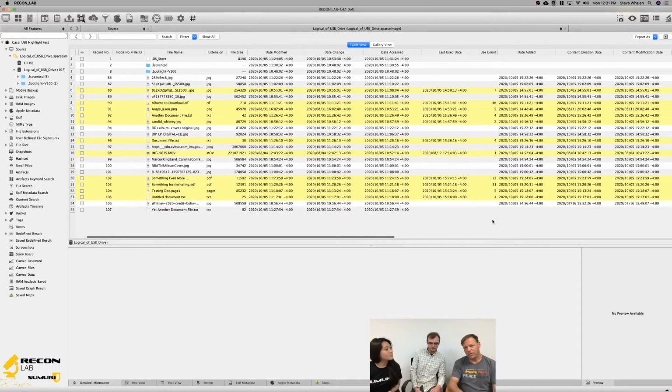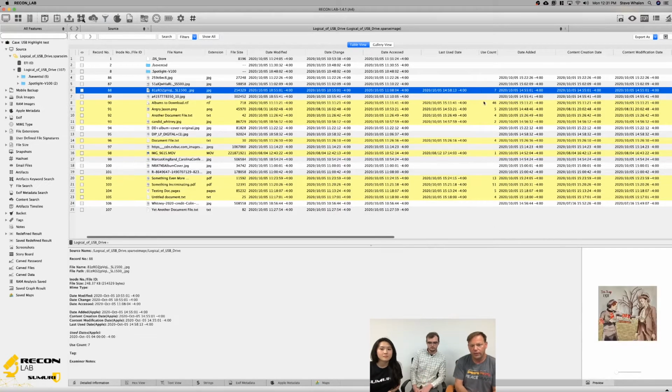So what you're seeing here is a visual representation, and obviously you can turn this on or off depending on if you're a visual person or not. But everything that's highlighted in yellow there is a file that was opened by a human. We take the extended attribute timestamps, not just one, a few of them, and figure out who actually opened a file, because sometimes those extended attributes have been created not by double clicking, but by just file creation. So we've done some work on this to build an interface where you can visually see files that are actually opened by a human.